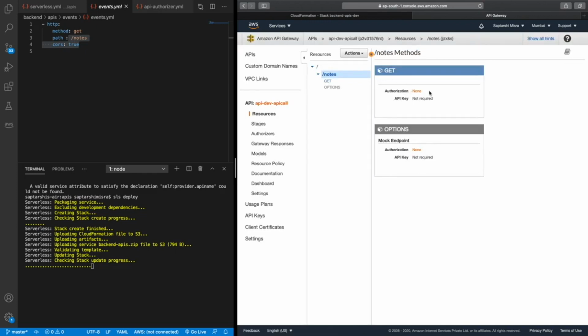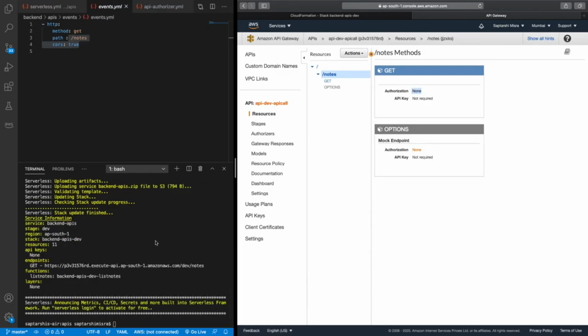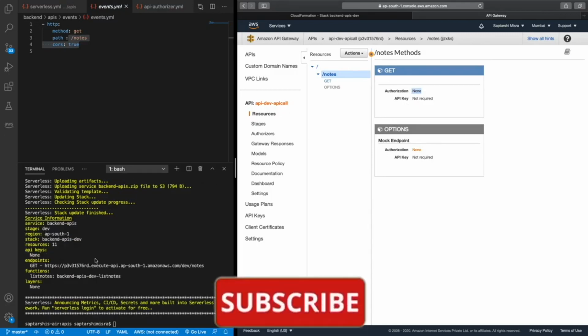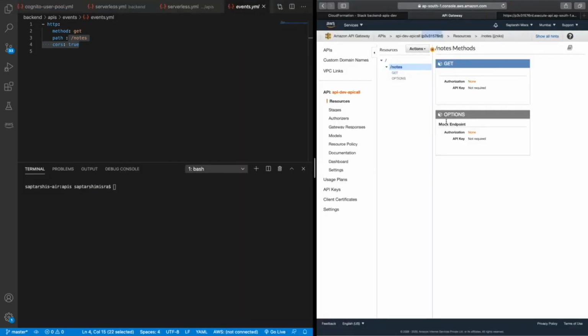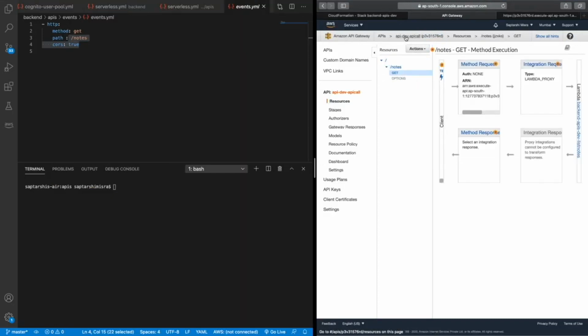However, the authorization is still none, which means that in the next step we are going to be applying Cognito user pools authorization on this particular API. But let's first verify if this endpoint is giving a result, as there is no authorization currently.